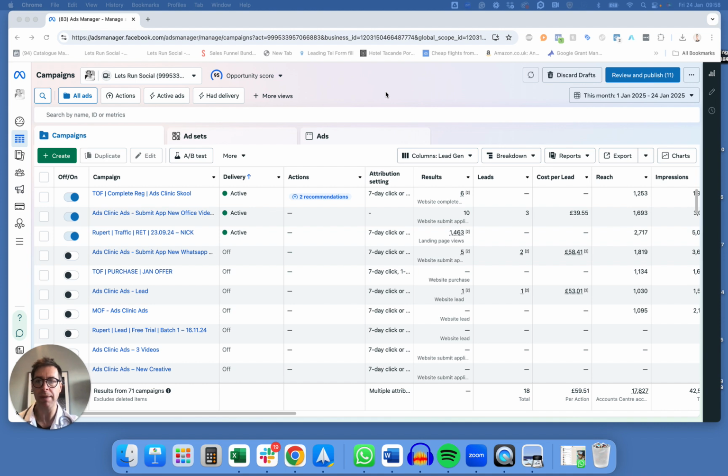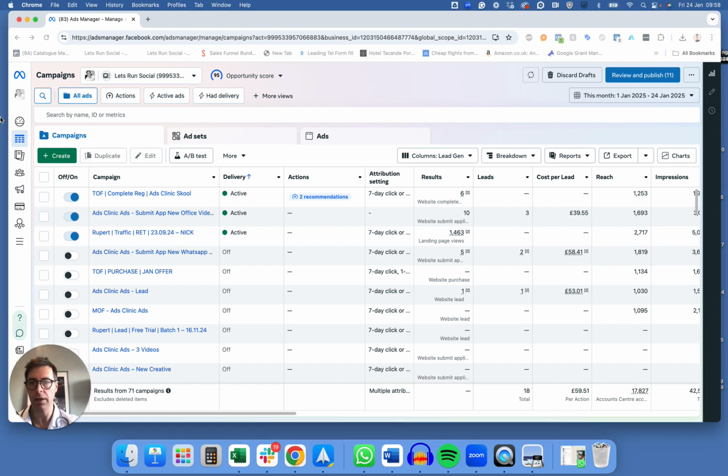But around about the same time, I actually added what I'm going to show you in his account settings to get the pixel more intelligent. Or would it be the pixel? Well, actually the brain, Meta's brain, more intelligent. So if I log in and show you what I'm going to do, and then I'll talk you through it.